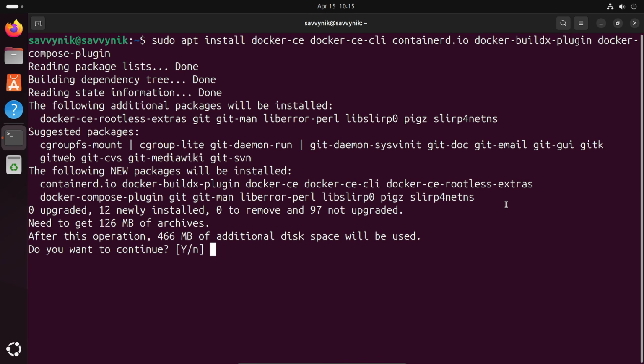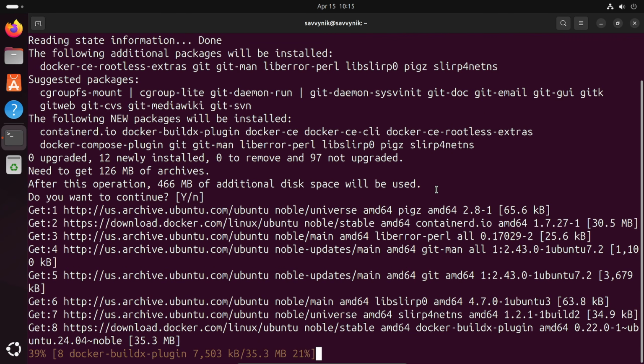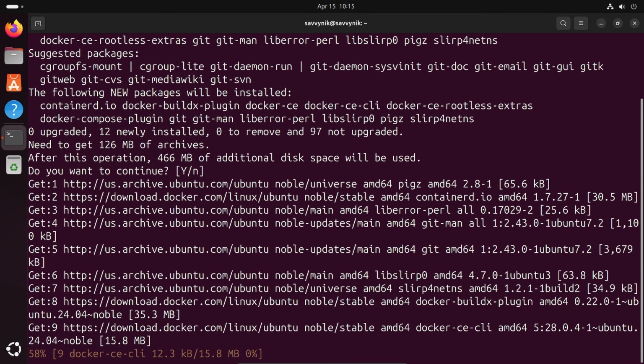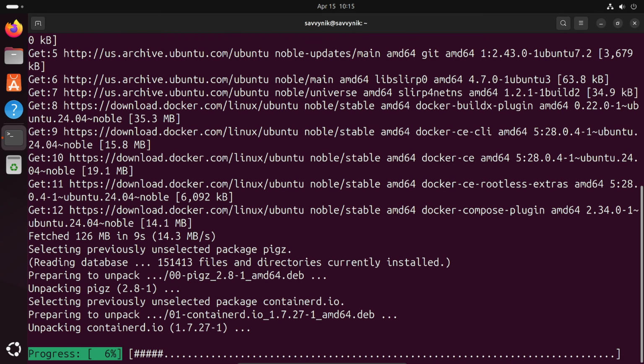Great. It might add in a few extra that are dependencies of the packages that we're trying to install. Great. It tells us it's going to take around 500 megabytes of additional disk space in order to install everything. The default is yes to install, so I'm just going to press enter. And now we've begun the install of the Docker engine and some of the latest and greatest packages that we need to interact and run the engine.